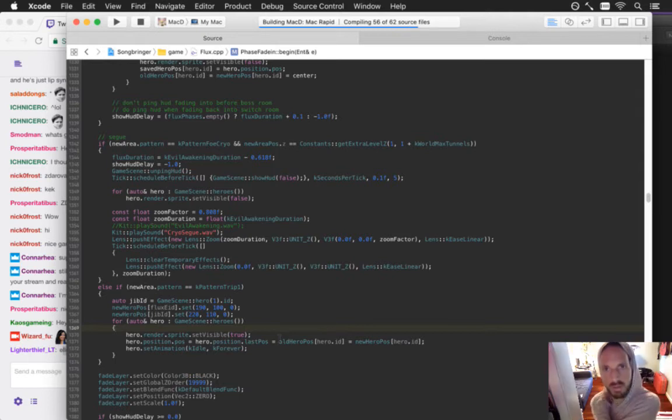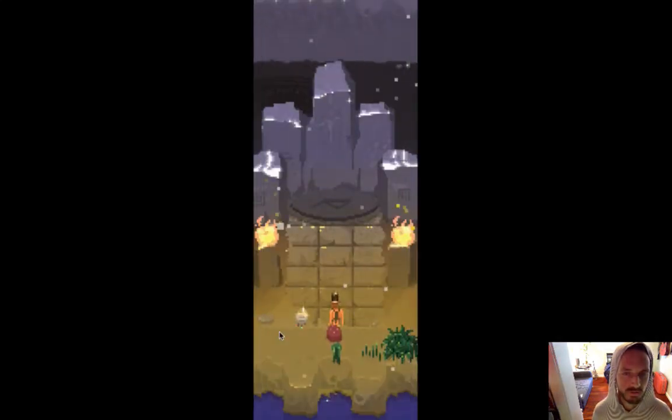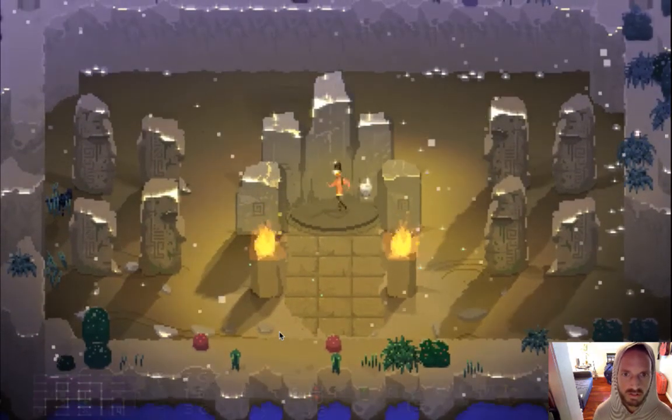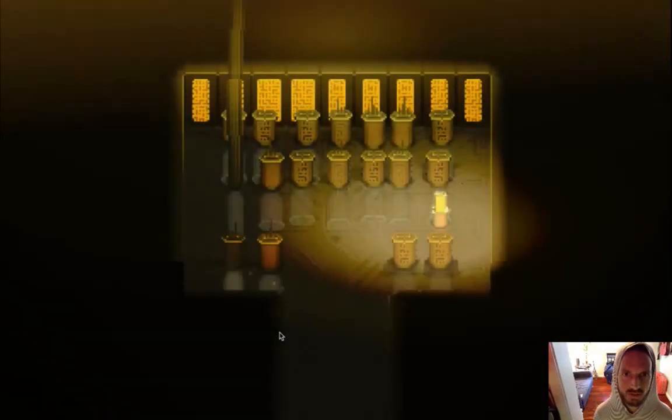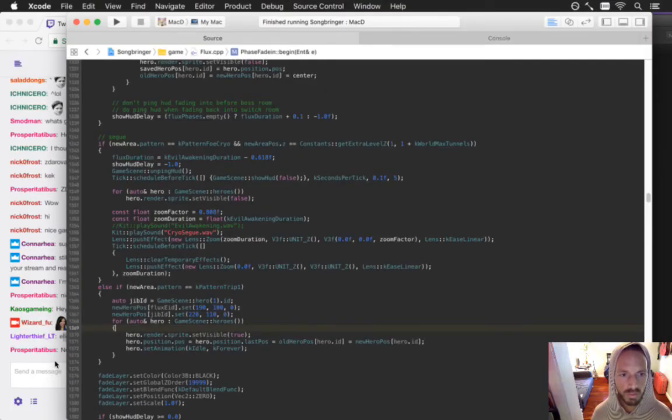If you're just joining the stream, what I'm working on is a little segue sequence. It's a little story element that will play when you go into the first dungeon. You have this memory as you're elevating downwards into the dungeon, this memory of meeting Jib for the first time. So this is the entrance to the first dungeon, and then you just go inside, and it'll start this segue sequence, which is all kind of messed up right now. So I'm supposed to set the player positions.